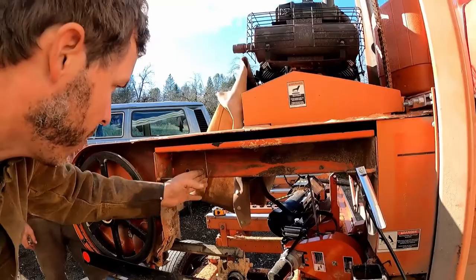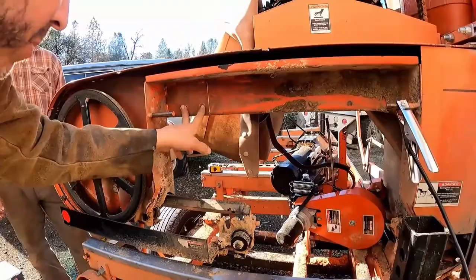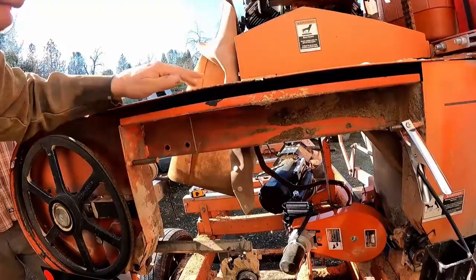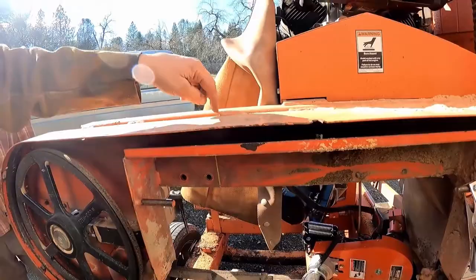We're going to cut it off right here. This is where the debarker attachment goes — you can see the debarker laying right down here. We've gone about a half an inch past that and we're going to cut it off all the way around. Our new piece of aluminum extender is going to fit inside of this big tube here. We're going to have to cut an extra chunk out because it'll be a little hard to get the plasma cutter in here, but the rest of it should go pretty well.